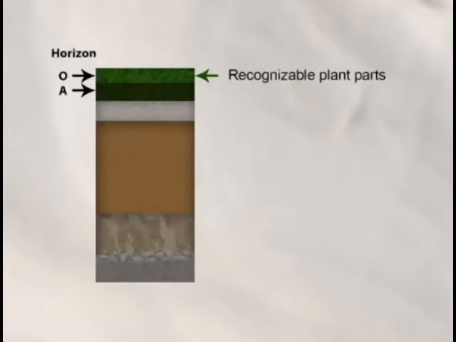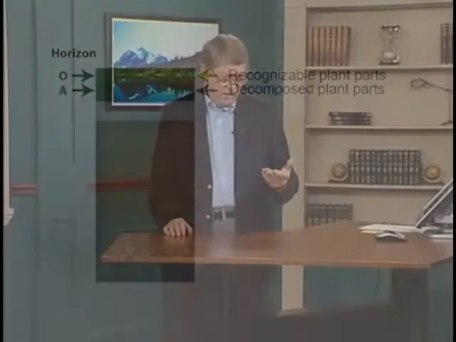Now, if you very carefully scraped away that O horizon on your next little walk through the woods, what you would see directly below it is this thing called the A horizon. Now, A stands for alluviation, and basically it's a layer of decomposed plant parts. If you picked it up, it would be a black, earthy feeling kind of stuff. You could probably dig through it and find some remains that resemble plant parts, but most of them have been decomposed by a combination of oxidation, but I suspect it's mostly microbial activity that goes after that stuff, basically using it for its own food supply. And so we have this layer of dark material, and we call it humus.